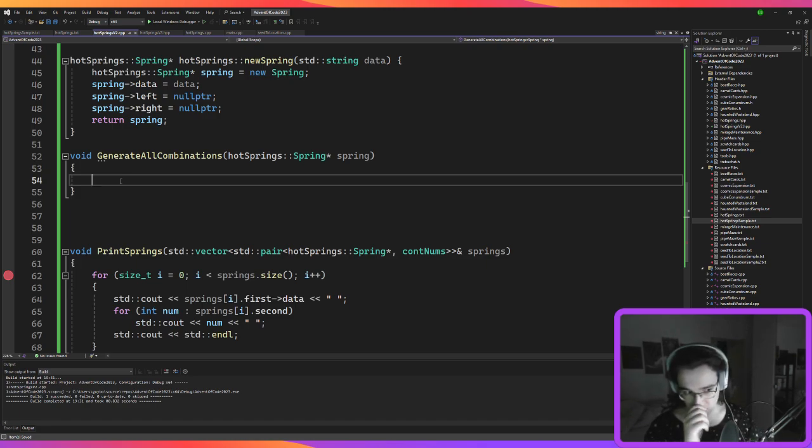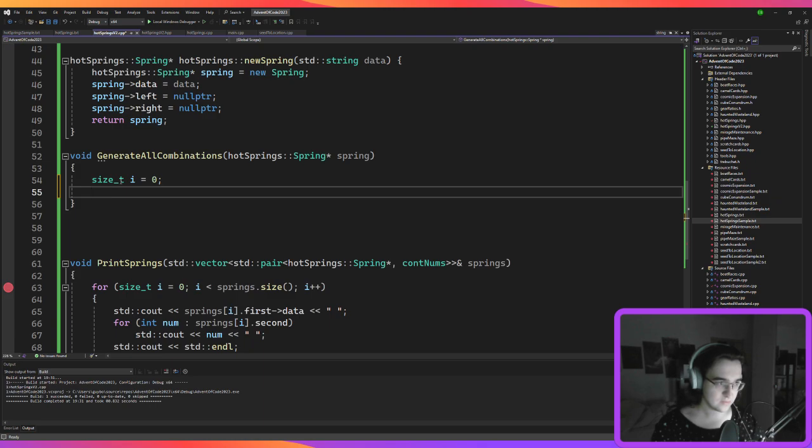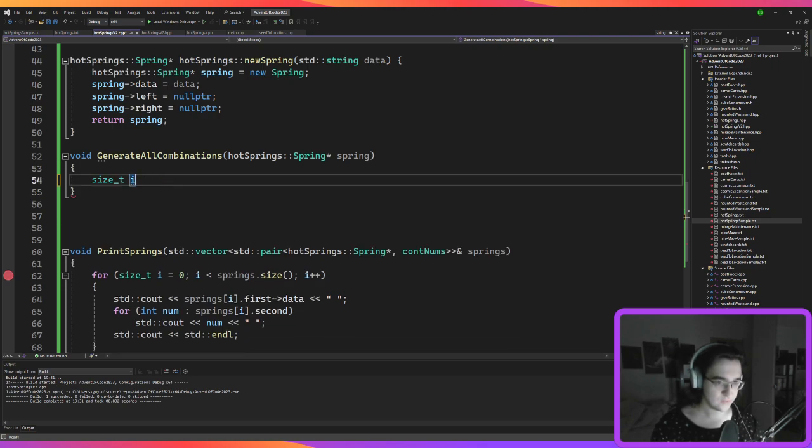Let's go for a for loop: size_t i equals 0; i is less than spring size.